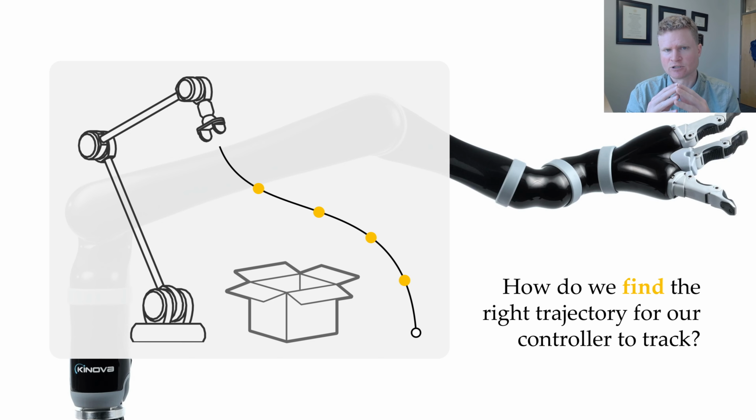Okay, so let's set the stage a little bit with motion planning. The idea is that I'm looking for the right trajectory for my controller to track. So take this example on the left. I've got my robot arm. It's got some start position and a goal position. And what I'm trying to do with motion planning is I want to come up with a path or a trajectory for my robot to use that goes from the start to the goal without colliding with any obstacles. So here, this is a nice trajectory that I could come up with that moves my robot along this path while avoiding this box over here.